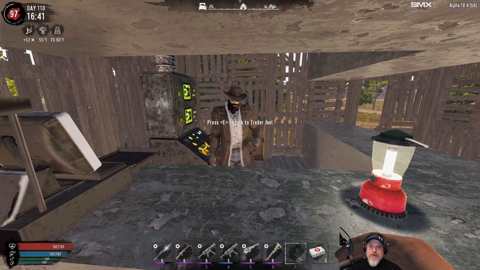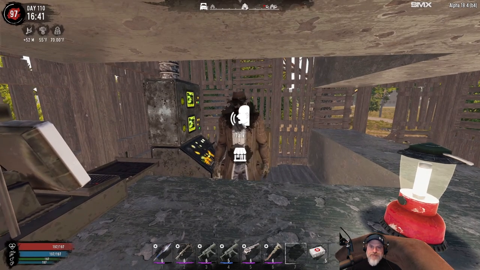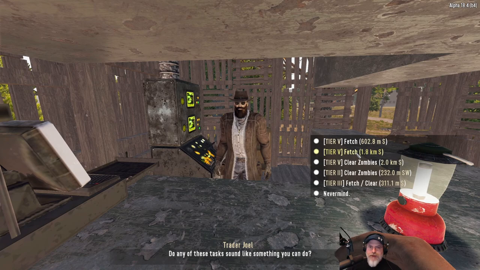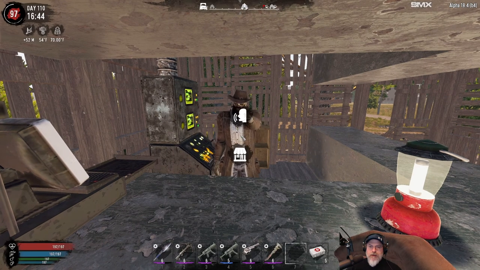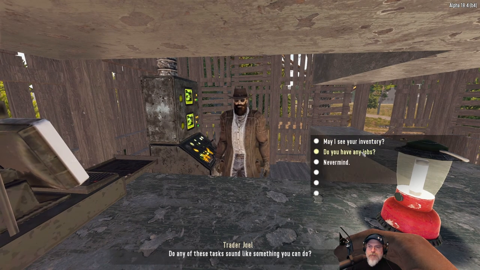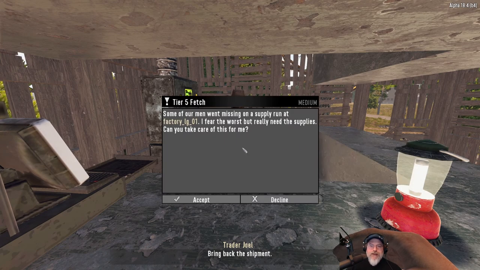Let's go ahead and take his next job too. So we want to do a tier 5 clear, and that's another hospital. We already did the hospital. These are fetches. Factory large 1, that's probably the Shamway factory.